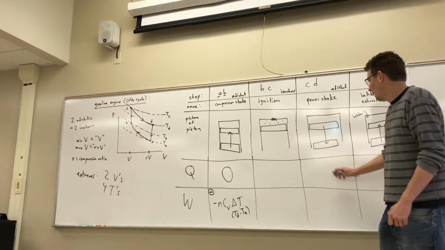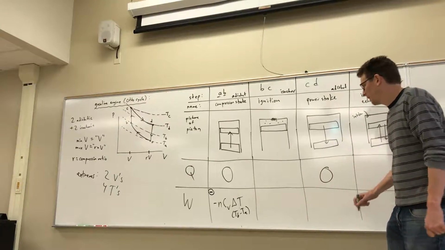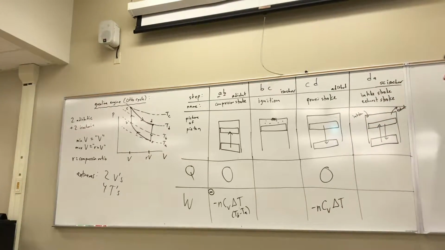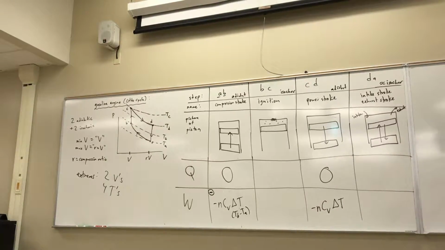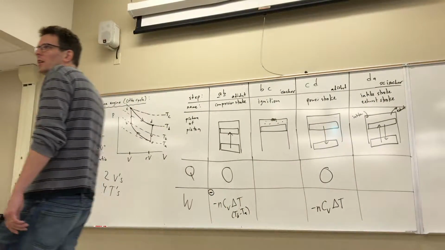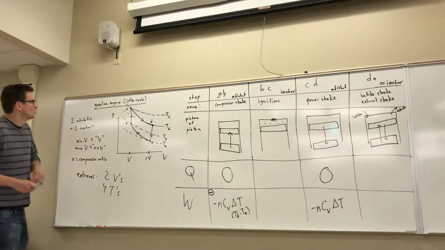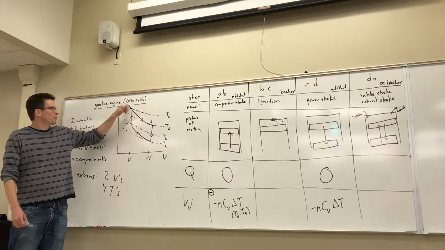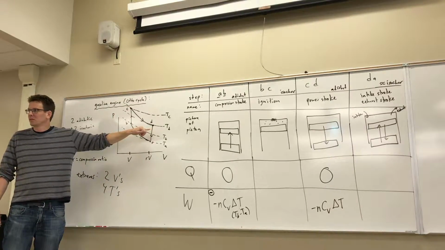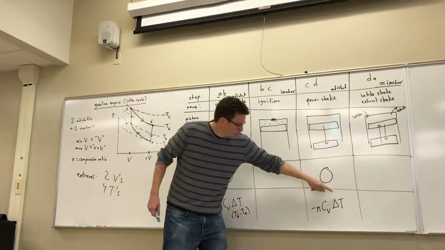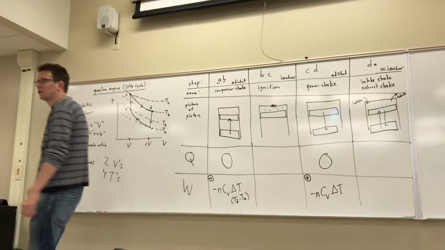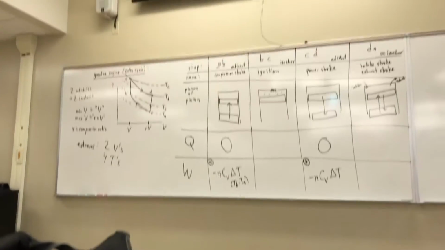Same deal. That's 0 heat. And there is some work, of course. What's delta T? Final minus initial, so D minus C. Okay? So what happens when you drop, well, I just gave it away. When I go from C to D, the temperature drops, right? So delta T is negative, but the work is positive, right? This is when I get work out. The power stroke is when I get work out.